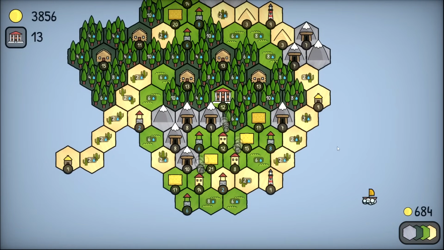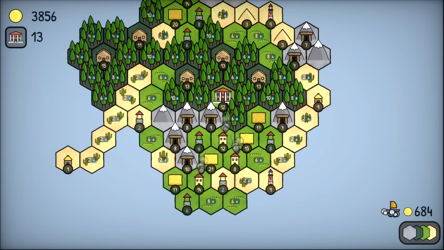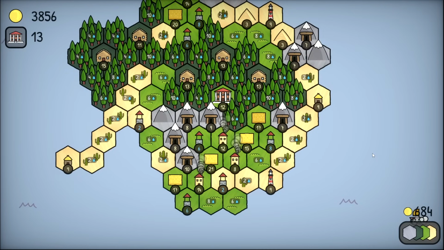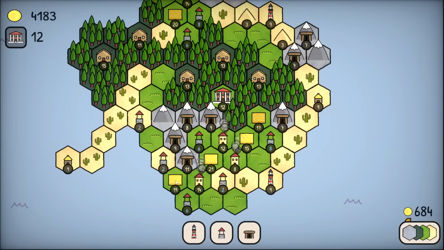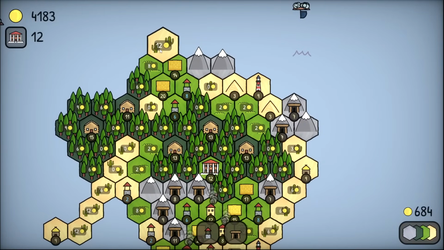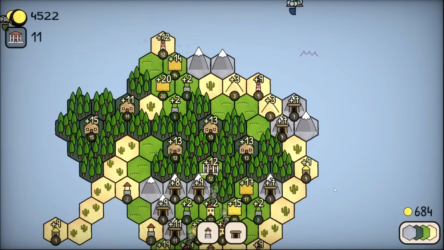More wells. Dude, wells are just horrible. They're actively the worst thing in the game. I don't want to place this well, man. It actively harms me. I'll put it right here because it buffs that field. But I will not be playing wells anymore. There's no reason to. This is a pretty decent spot.